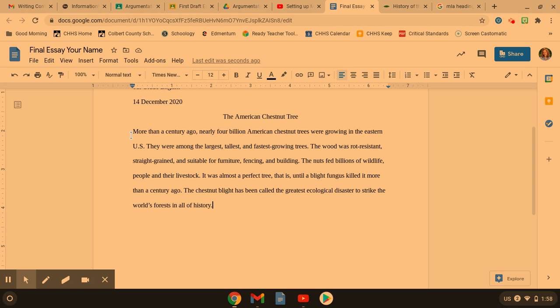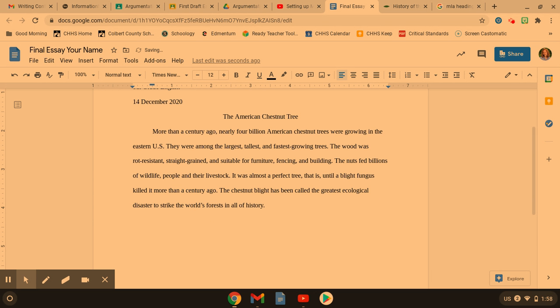If this were to be my introductory paragraph, I would need to indent, so you can put a tab right there. So let's say that I'm finished with my introduction, I've written my thesis statement, and I'm ready to write body paragraph 1. In that case, hit enter, and it might indent for you, but it might not. So if you hit enter and it looks like that, just make sure you tab it over. Every time you start a new paragraph, you should have an indentation like that.